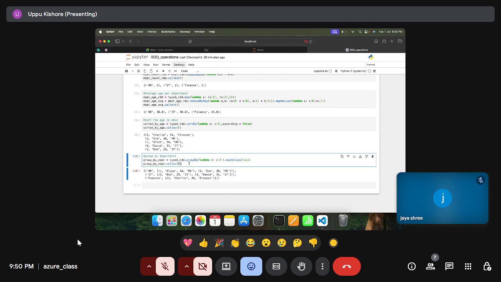Hope everyone understood. It is grouping the employees based on the department. In the first record we have the department. Later, all the data of the employees in that department we are able to see here, in the form of a list. So this is a list of employees. That's why, as we mentioned list, it is in the form of a list of employees. Even for one employee, it is showing in the form of a list. In this way we have given the group by department.